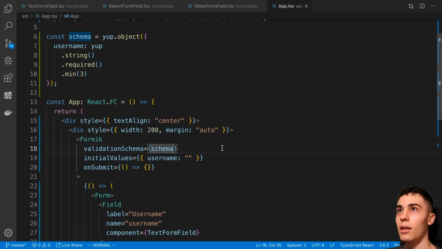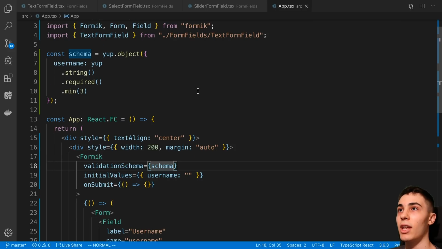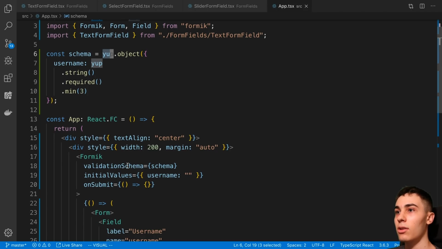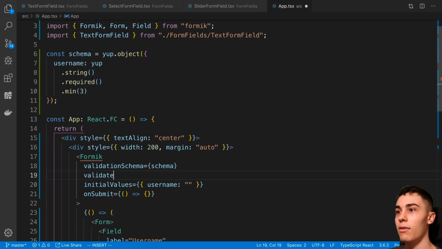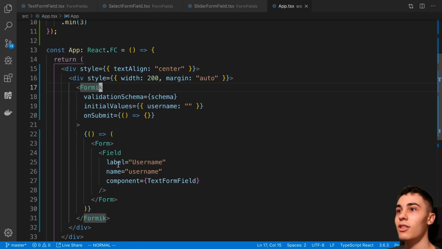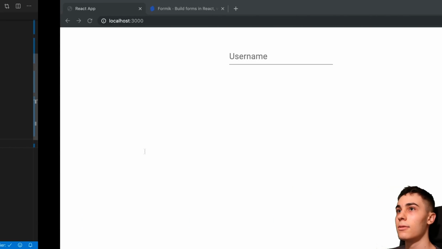in here. Note, if you're worried about the size of validation libraries, Yup is definitely not the smallest. So if you care about bundle size, you can probably find some smaller ones than Yup, and you can actually have a custom validate field for Formik, and you can get that working with whatever validation library you like. But here I just pass in my schema, and then I can now display errors for this username field without me needing to add anything else.